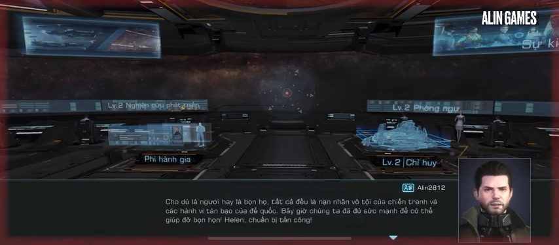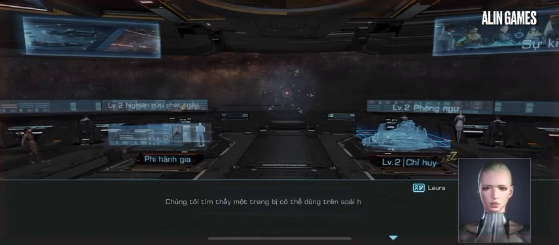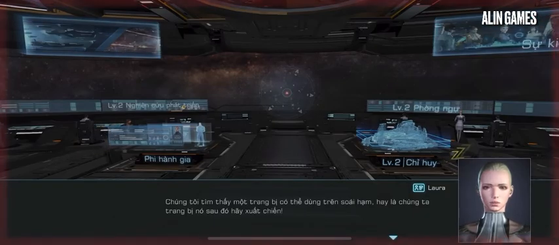Helen, prepare to launch an attack. We found a piece of gear that can be used on the flagship. There's nothing like going into battle with gear.